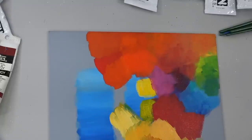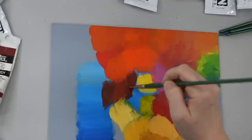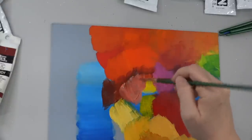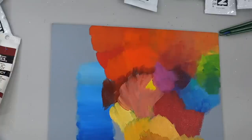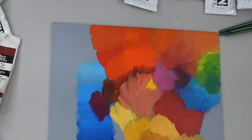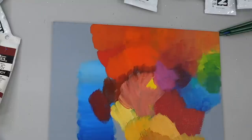Let's show the Quinacridone Burnt Orange too, because that's one of the colors I've been using recently. Here's the Quinacridone Burnt Orange — you can see it against that other orange there. We add white to it and it suddenly becomes like an almost pink-orange — it's really an interesting color. There's really no other color that we've mixed here that compares to it. Now if we do want to mix it and you don't want to go out and buy that color, I'll show you what I use to get it similar: I use the Quinacridone Magenta as a base with some Burnt Sienna. And then if you need to brighten it up, you can add just a little bit of Cadmium Red Light. Then when I add my white, I'm going to get a color that's really similar.